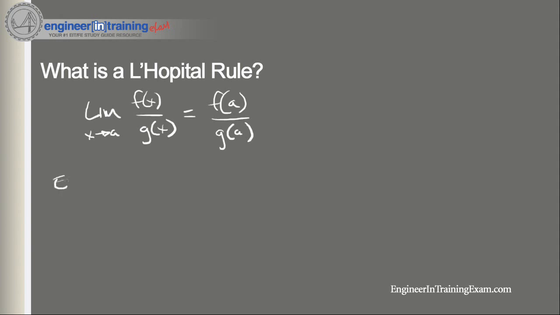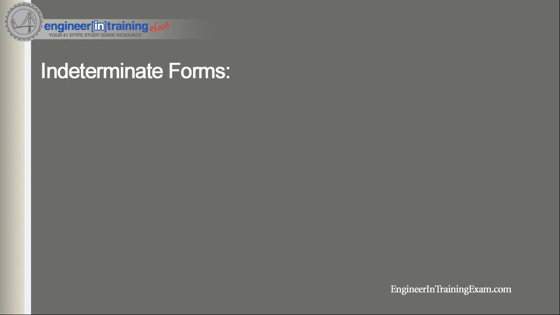For example, let me show you a quick example here. Let's take the limit as x goes to 0 of x to the 4th divided by x to the 3rd. If we were asked to find this limit, we would first try to just plug in 0 wherever we find x. In this case, doing that would give us the indeterminate form of 0 over 0. So that's not telling us much about what the limit of that function is. So we need to use L'Hopital's rule to do a couple steps to help us determine what the real limit of that function is.